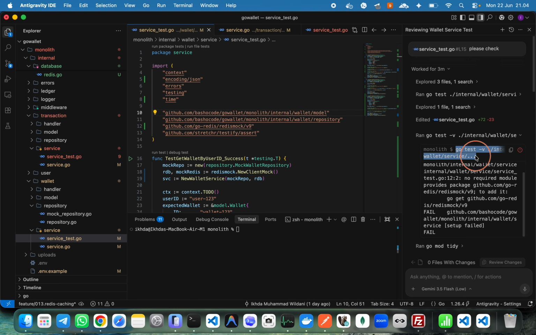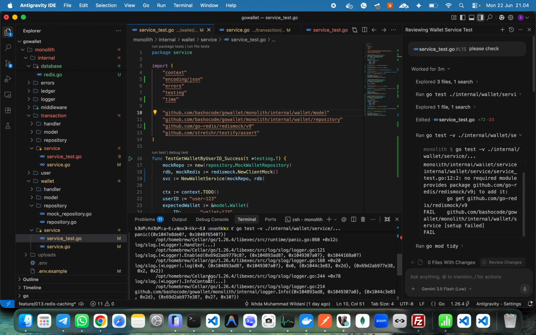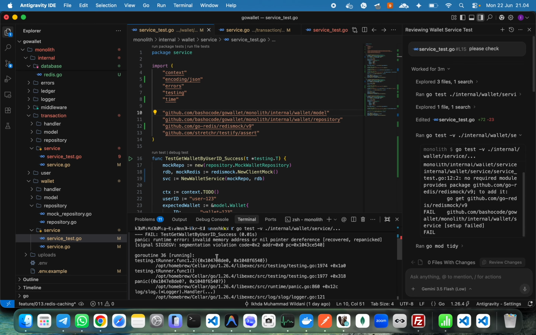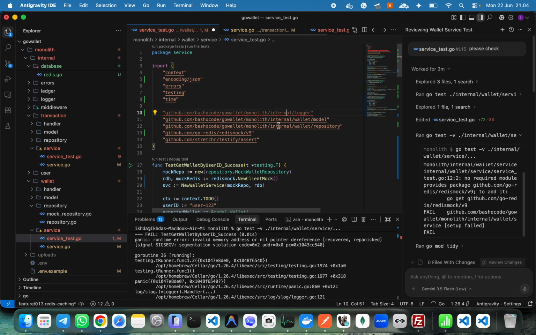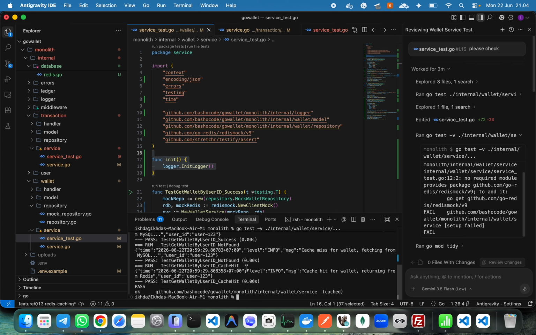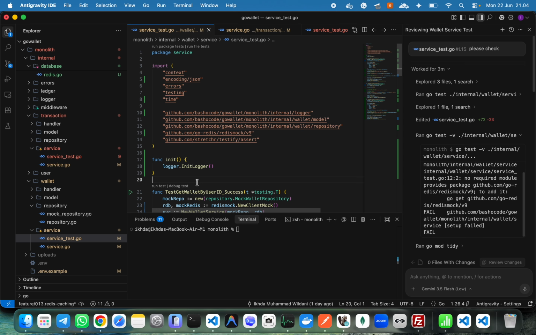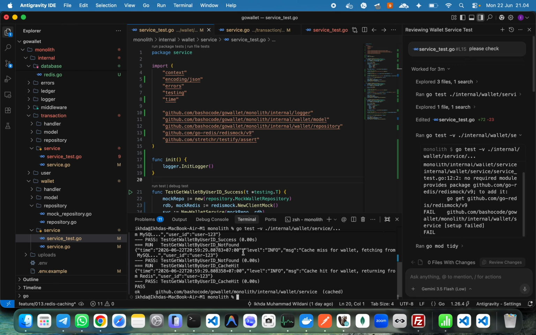Go test here, the wallet service error. I think panic. Wait, if I go back with this one, oh, I see, they need a logger in it as well. Okay, I'm sorry, so I will not delete this one again.